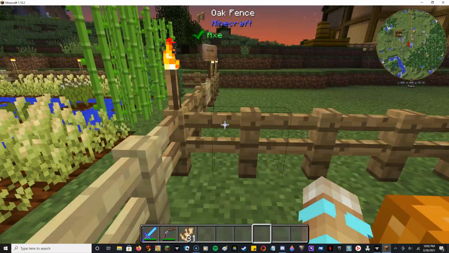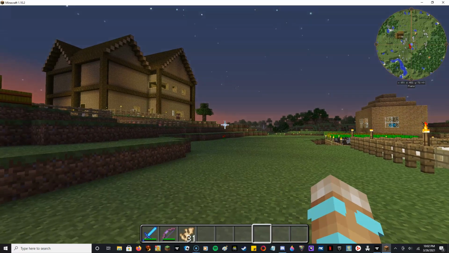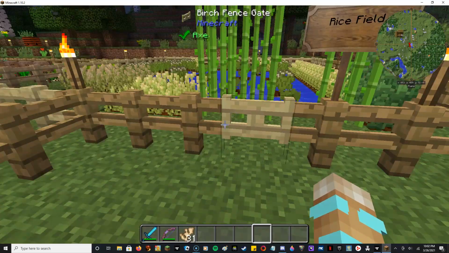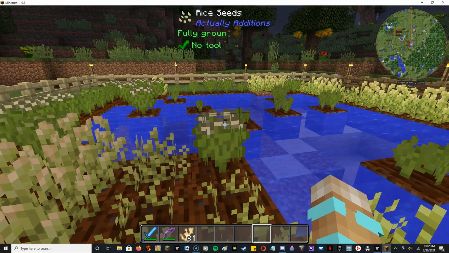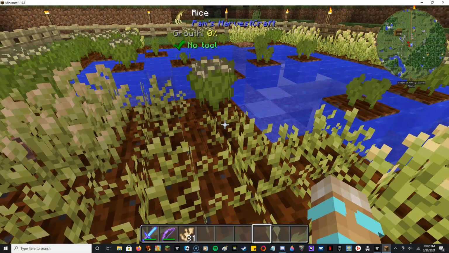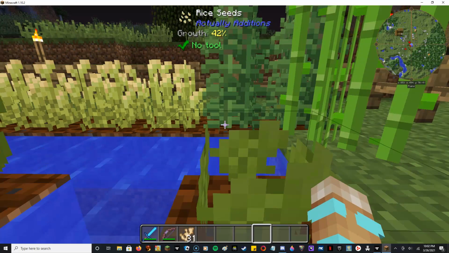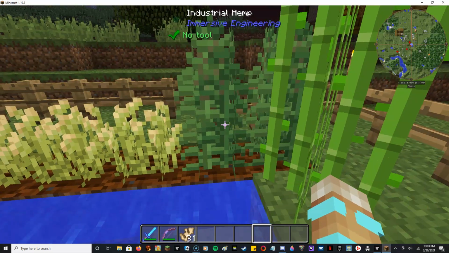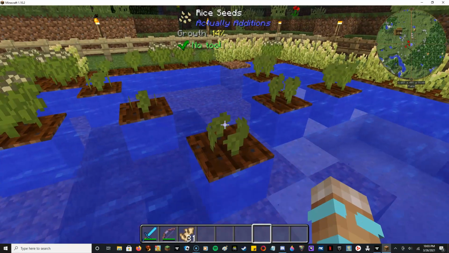Honey is another hard thing that's a little hard to come by. That's why in my kitchen, in one of the fridges, you guys might have, or in one of the cabinets, you might have seen that honey block. Because I can't figure out how to get honey yet. So this whole thing is a rice field, which is both actually additions, and then you have the Pam's Harvest craft rice, which grows like this. And what the hell are you? And why are you there? Industrial hemp. So you got hemp seeds. And more sugar cane, which I really should get out of here. And then, yeah.